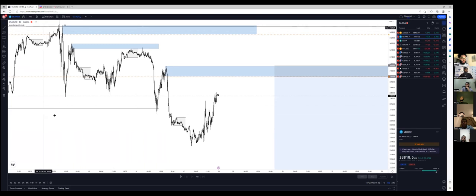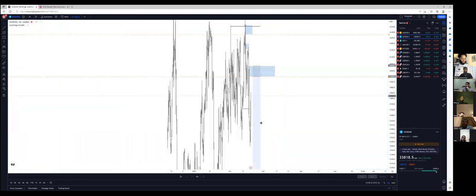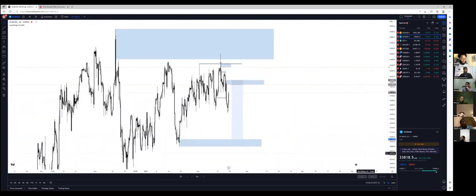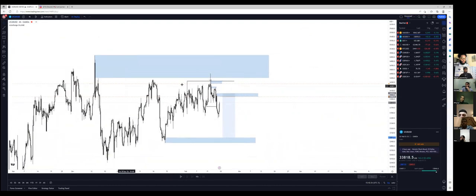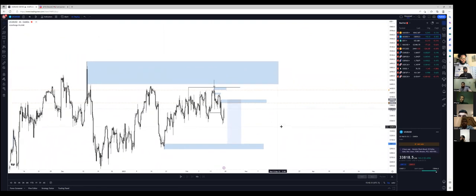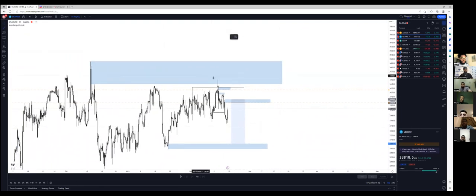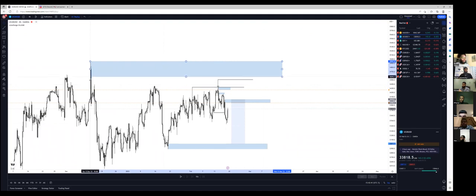So back to US 30. Let's go on a 4-hour time frame. What can we see? We can see the price has taken those daily levels of liquidity. It pinched it as we spoke about earlier. However, we still understand that this can be new liquidity as well. Why? Because we are overall in a supply zone, and 50% of this supply zone has to get filled.